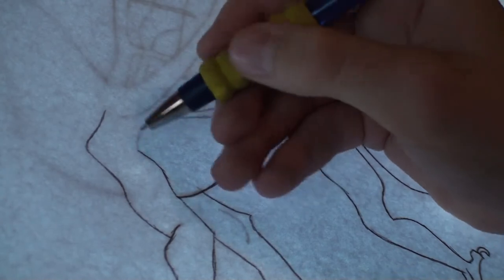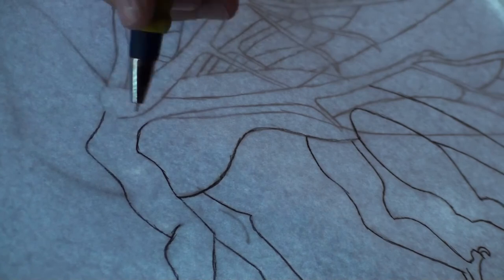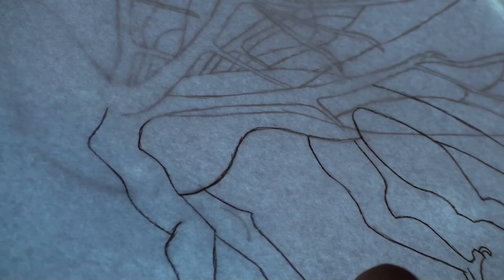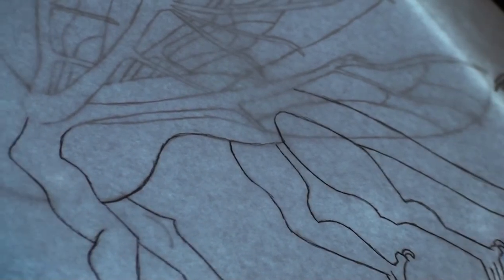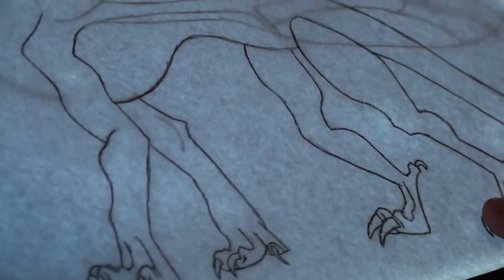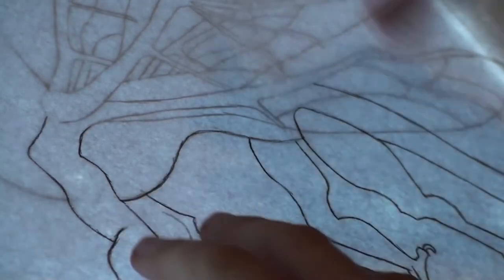So we're going to do sort of this one here. Might not be able to see the whole thing, but just this one here. So let's quickly move the paper. Not the paper, the camera. Okay. So now that we've got that, let's.